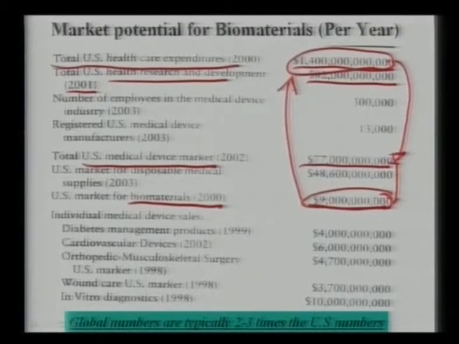And the global numbers, if you talk about similar expenditure in Asia, Africa, many others, and Europe, are typically 2 to 3 times the US numbers, because total healthcare expenditure also depends on the living conditions as well as the economy of individual nations. Therefore the ratio of the total market for biomaterials will be quite a good fraction of the large amount of expenditure required for healthcare. So from that part, the R&D activity on biomaterials is also equally important.